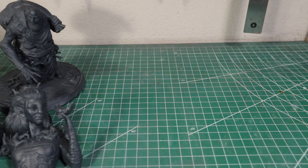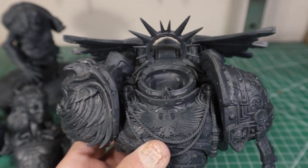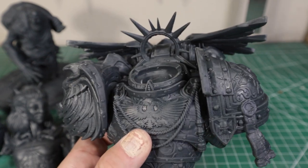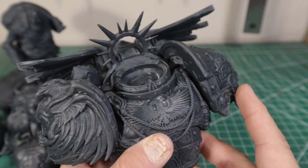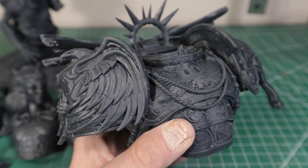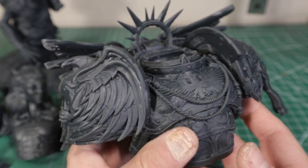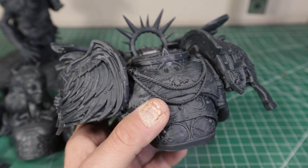Final thoughts: overall it's an excellent printer. My only critique is I don't love the lid — I wish there was a door on it, though I do appreciate being able to see through it unlike my Transform's dark plexiglass. It's super easy to use, worked right out of the box, print times are really nice, details are crisp and sharp, and it's built like a tank. Works perfectly with Chitu Box slicer. The power outlet and USB ports being on the side is great. One wish: I'd like some on-board storage so you're not always printing directly from the USB stick.